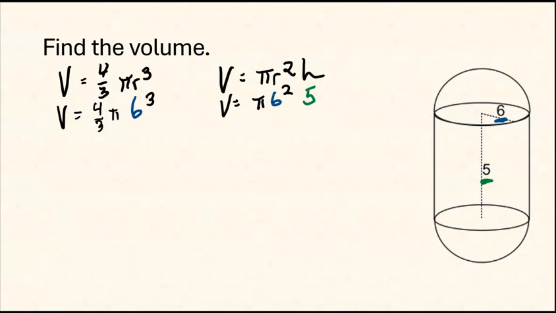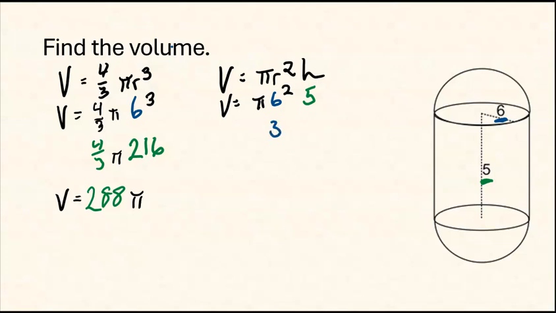So now I'm going to get both answers. 6 cubed is 216, and I'm going to multiply that by 4/3. Notice I'm ignoring the pi, so I get 288. Now I'm going to put the pi back in place, and because pi as a symbol is a non-like term, I could just place pi right next to 288. I mentioned this in part 1, so if you're unsure about how I handled this, go back and visit part 1. I'm going to handle the cylinder much the same way.